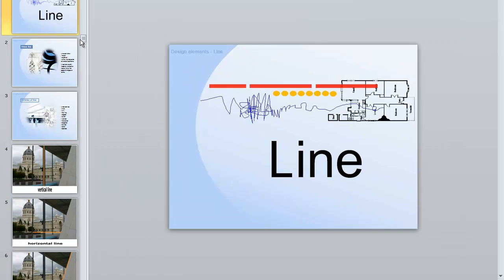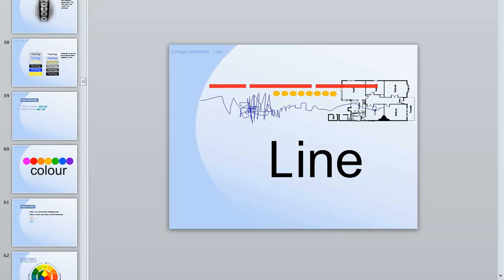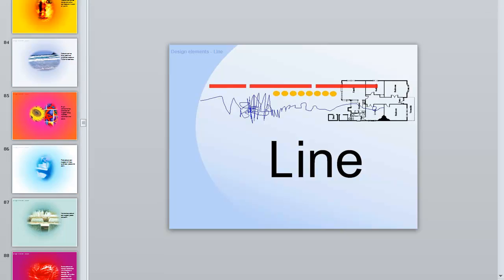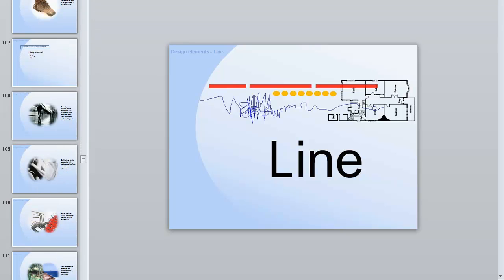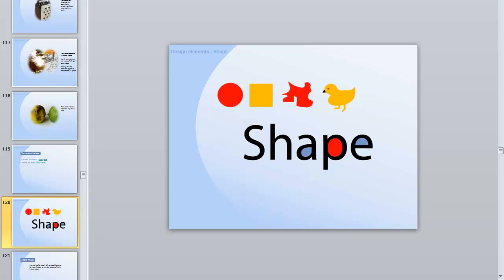So far we've done line, tone, color, texture, and the last element is shape.